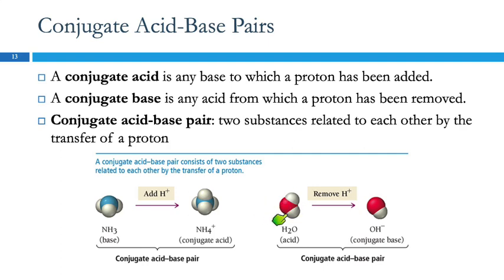Here's water, which can act as an acid. Water can act as an acid. It will donate a hydrogen ion to something else, to the base out there. And what we have left is the hydroxide ion. This is the conjugate base. The conjugate base can accept a hydrogen ion from something, and then we get back the original acid again. Any questions?